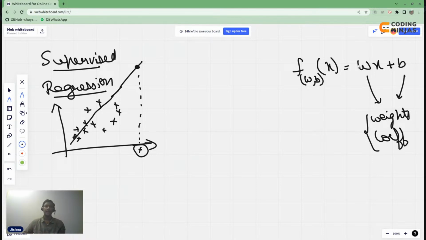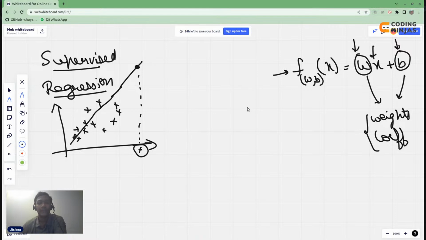So now how do you get the perfect line? We are using only one variable here to make our work easier for now. So we get the perfect line basically by getting the right values of w and b, right? So how do you get the right values of w and b? What we do is we keep changing these values of w and b by an infinitesimally small amount, and when we get the right line we stop. So how do we decide that the line is the perfect line, or that it is closest to all the data that we have, right?